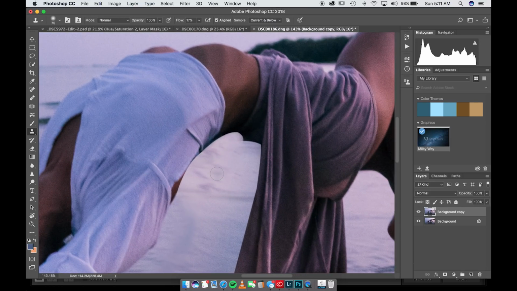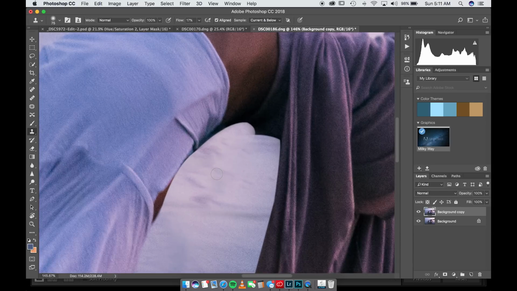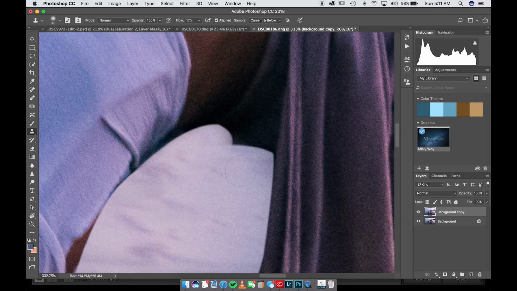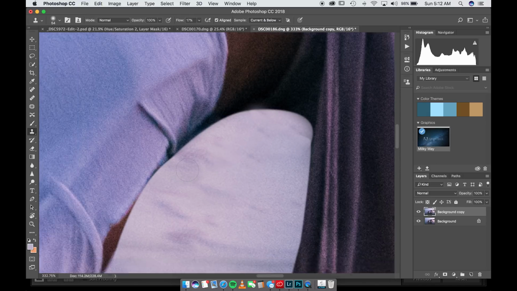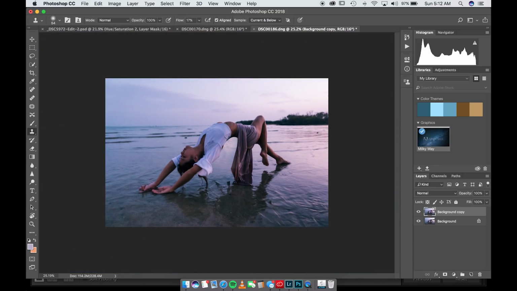So first thing I have to do is I'm going to take care of that nook. I'm going to do that by continuing to use the pen tool and create a curve that goes all the way from our upper back down to the top of the dress right there. Pretty much just finishing it out. It's an amazing tool, really easy to use. Oops, didn't make a selection there. There we go. Making my selection. Perfect. And then again, using the clone tool to feather it out.